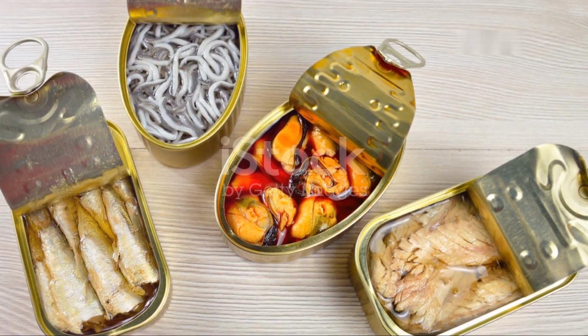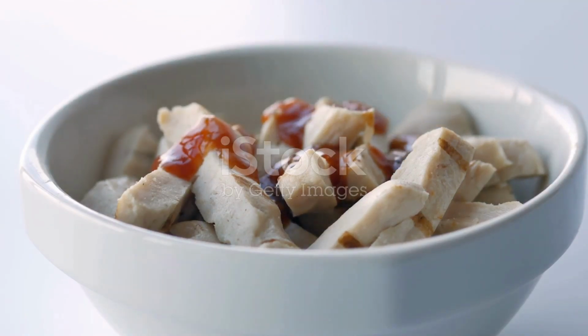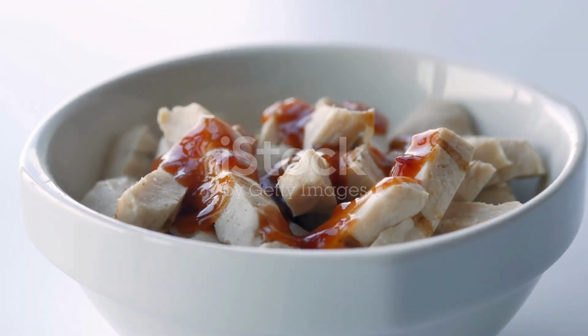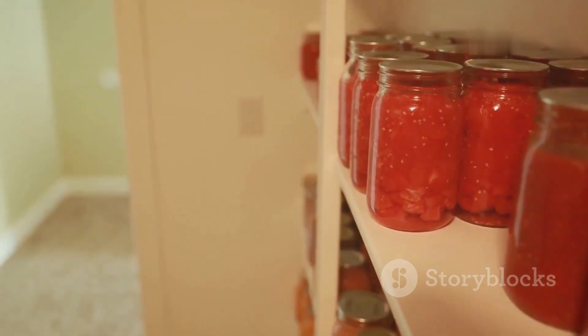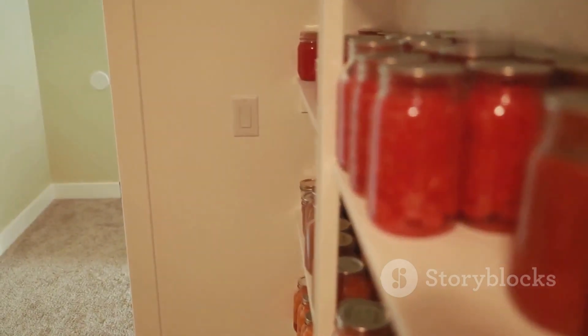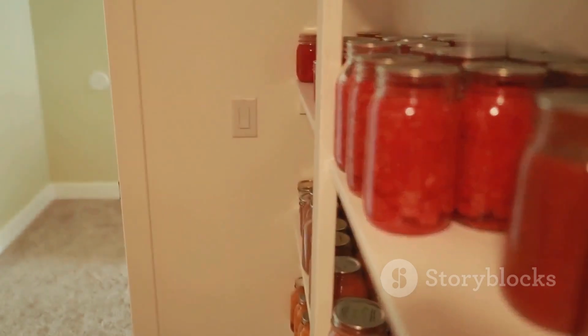So to sum up, canned chicken's long shelf life, high nutritional value, convenience, versatility, and easy storage make it a popular choice among survivalists. It's a reliable, ready-to-eat source of protein that can be stored for years and used in a variety of meals. As we can see, canned chicken offers several advantages, making it an excellent choice for emergency food storage. It's a practical and nutritious solution, ready at a moment's notice when you need it the most. In survival situations, having food like canned chicken could make all the difference. It's not just about convenience, it's about preparedness, resilience, and the peace of mind that comes from knowing you're ready for whatever comes your way.